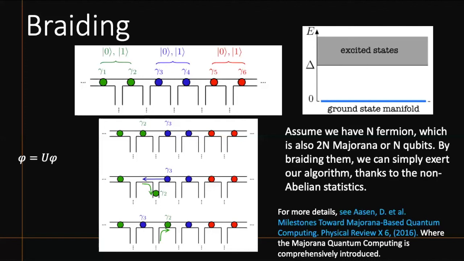How to realize them experimentally? Actually, not too hard. Here, between them is a channel. All the Majoranas stay in the bound state. And if you have 3 Majorana pairs, which is 3 qubits, then the braiding is just the answer for entanglement. You can shift this gamma 2 to the junction to store it and move gamma 3 to the position of gamma 2, and then take gamma 2 back to the position of gamma 3, and then it's done. Then these 2 states are entangled. After the braiding, they still lie in the bound states and the energy is the same. You cannot measure it by energy and tell the difference.